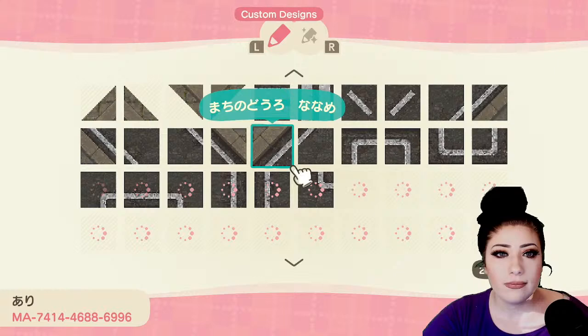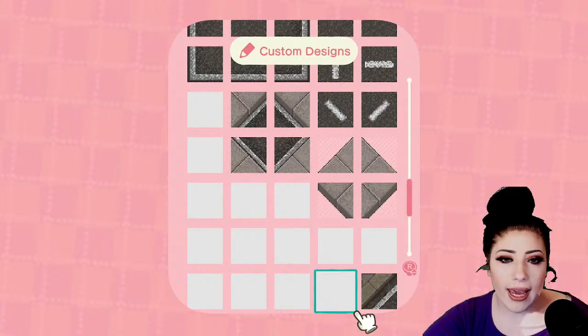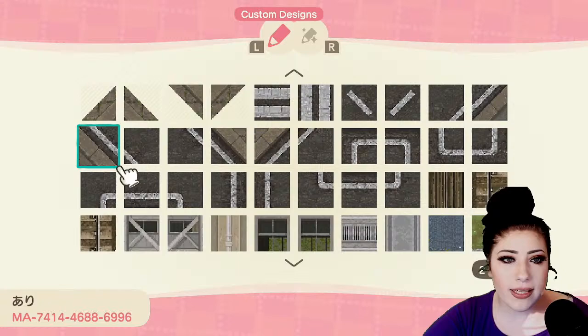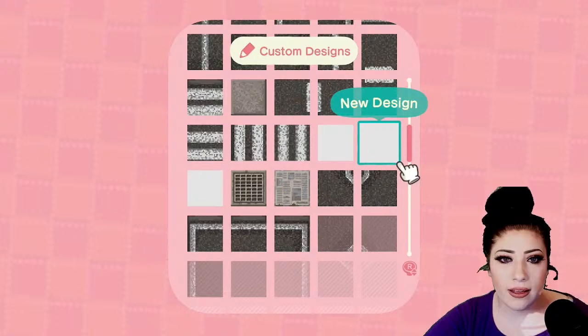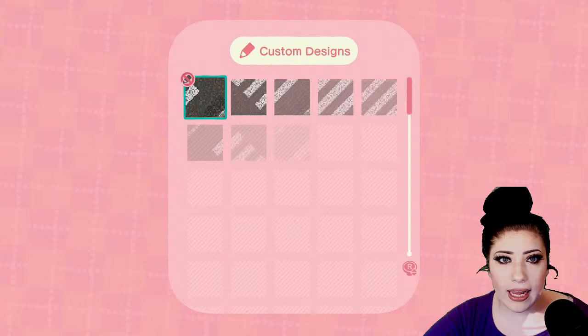All right, so we're getting these two pieces. These are our inner, well, not really inner, but you know those pieces that we use for our road angles? That's what these are. All right, so I'm gonna go ahead and save those to make that diamond shape that we're seeing right above us. That's the next piece we're gonna need. And we're gonna save that right here. We got one more piece we need. So we're gonna get that piece as well. I'm gonna go ahead and grab that and we'll save that right here.